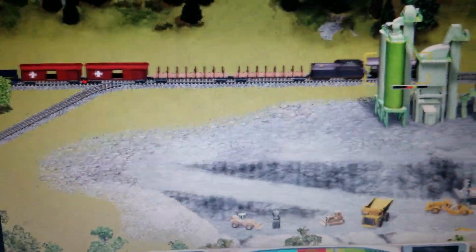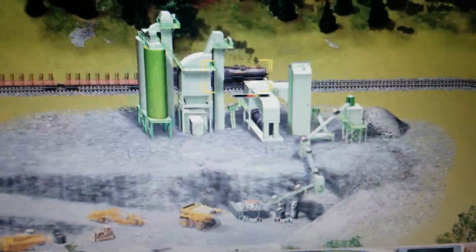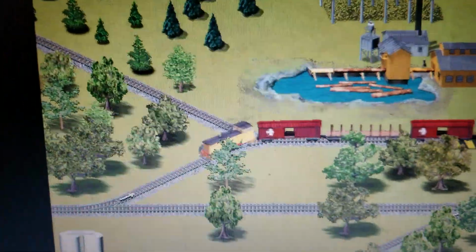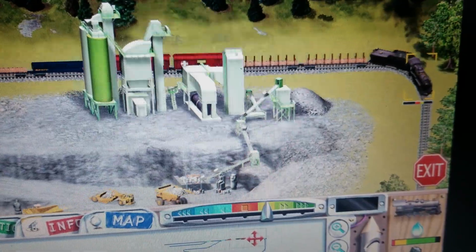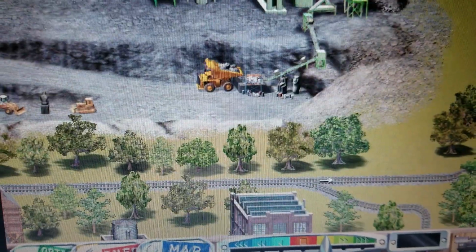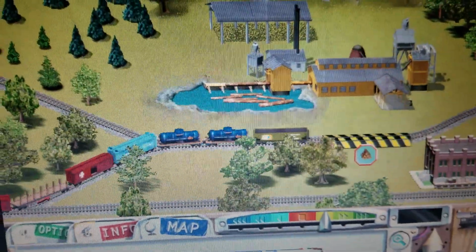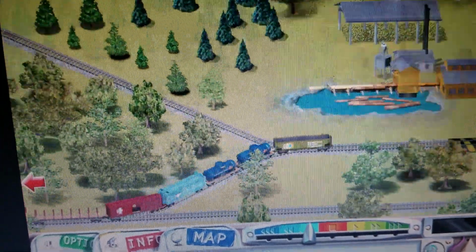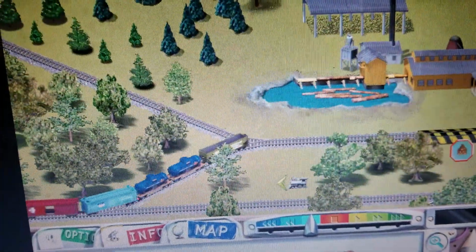Now I'll take a good look at my steam engine up here. Keep an eye on the diesel train, making sure we're in proper running order, because sometimes the locomotives can be geared differently based on their speed and their agility. So as soon as the diesel train clears here, we're going to throw the switch here so the steam locomotive can go up the track to pick up the logs.